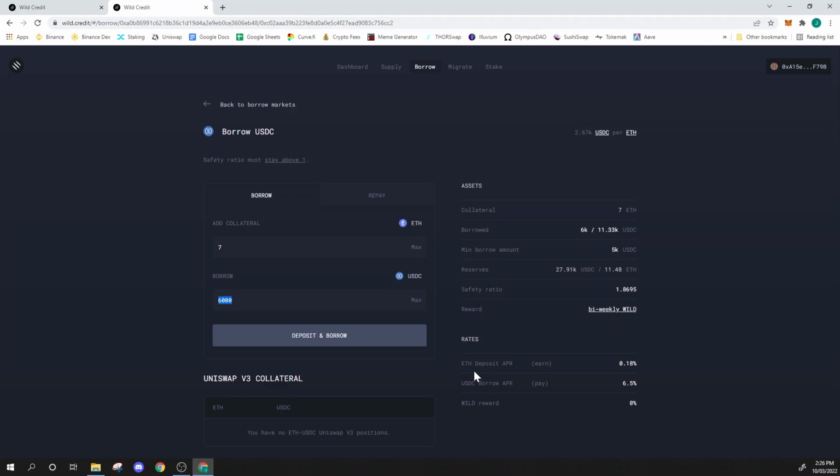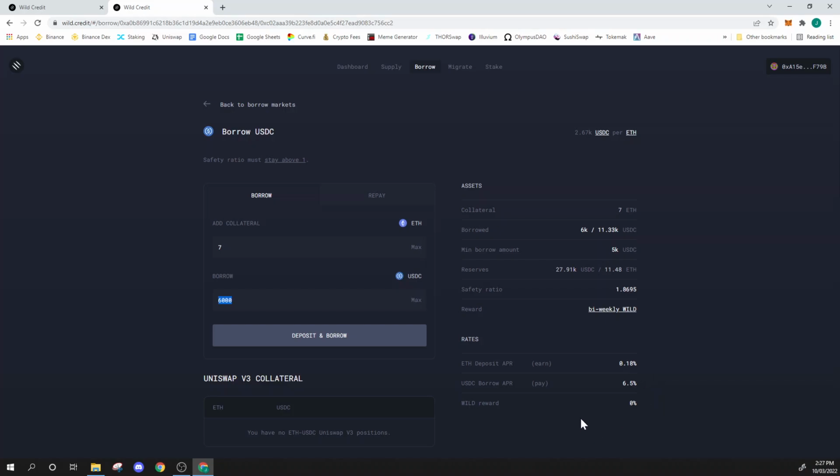Now I touched on this earlier, but we've got our rates here. I touched on the borrowing rate that will be charged at this point in time, and that's a variable rate, so that will fluctuate depending on how much reserves are being taken out from other borrowers, as well as how much assets are being supplied from the lender side. So at this point in time, it's 6.5%. Now, because we're providing collateral similar to most other money market platforms, we are also getting a supply side or lending interest rate earned on that collateral too, which is currently 0.2%.